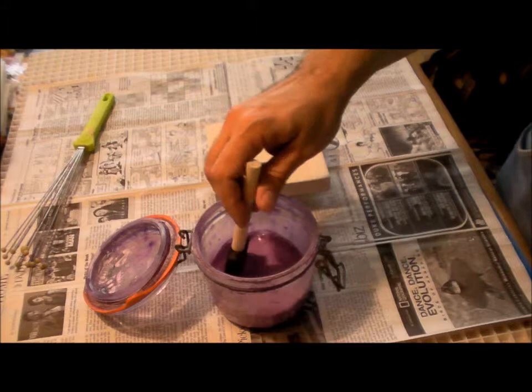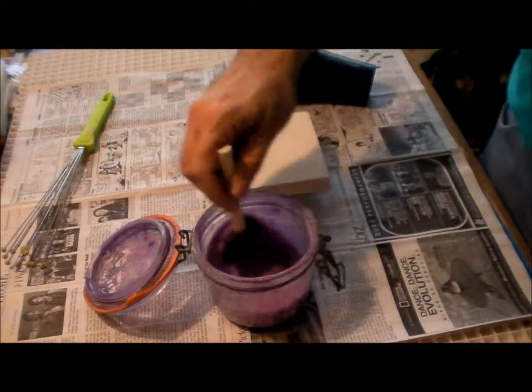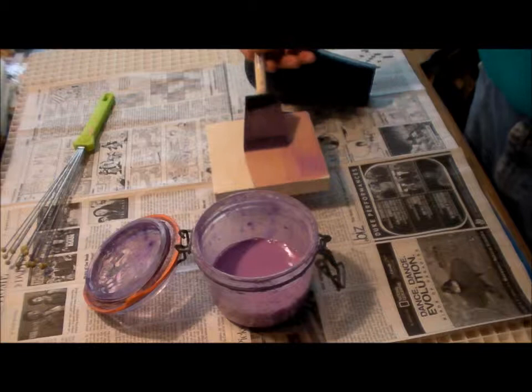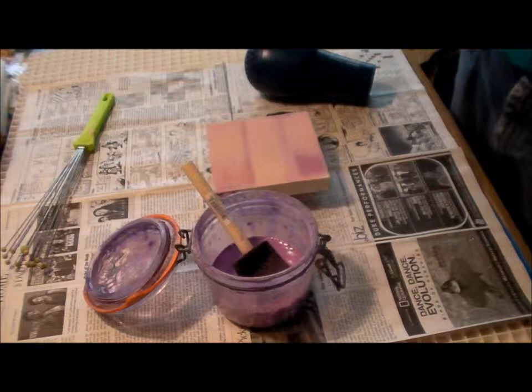Just a simple hair dryer. I get it mixed up. And you see how wet that is, and it leaves puddles. Let it dry off a little bit. It gets relatively quick. And then I get a good drying.